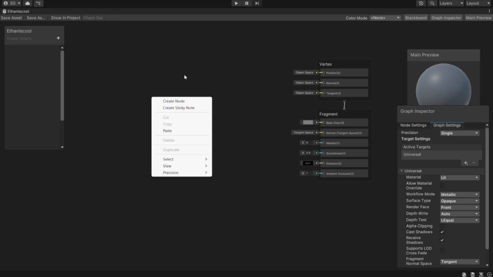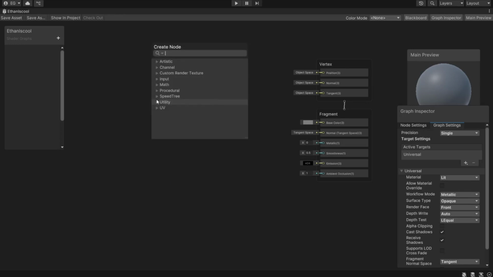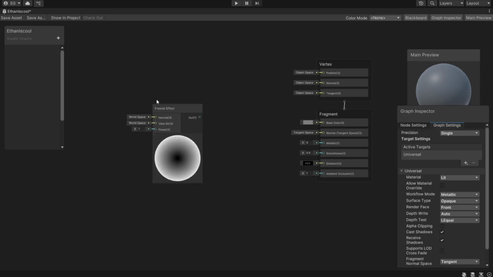So right click, and then we'll create a node, and look for Fresnel, which is how it's spelled, so make sure you find the right one. Fresnel effect, yes, and when it comes in, you should see the effect that we want to apply to our object.